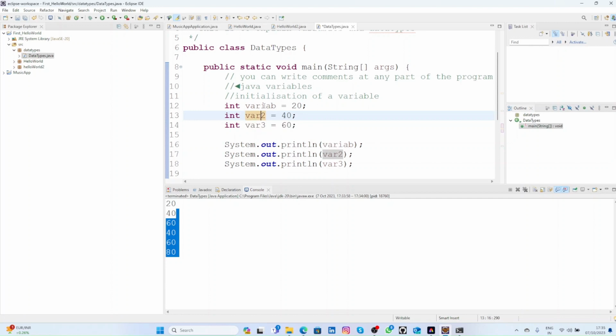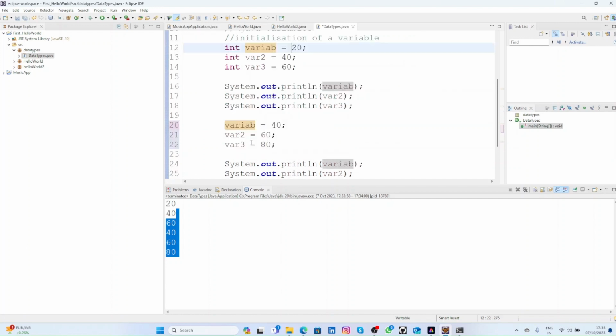First of all, we assigned 20, so it was holding 20. Again, now we are changing this value to 40. This is how we can change the values of variables in Java.